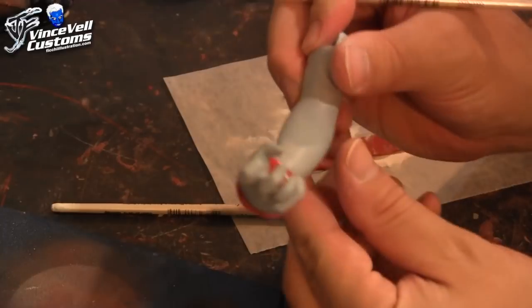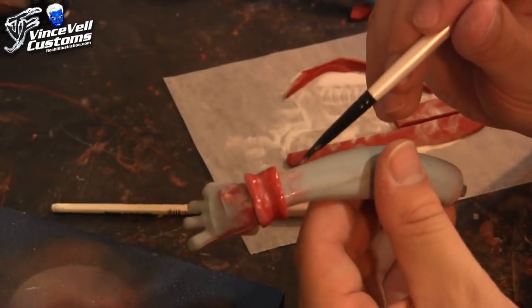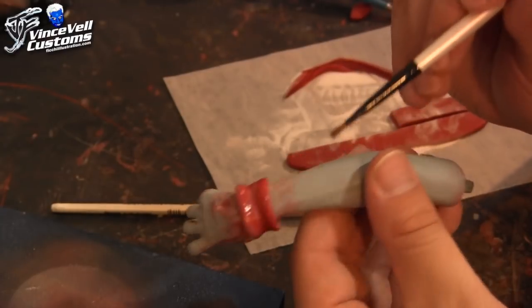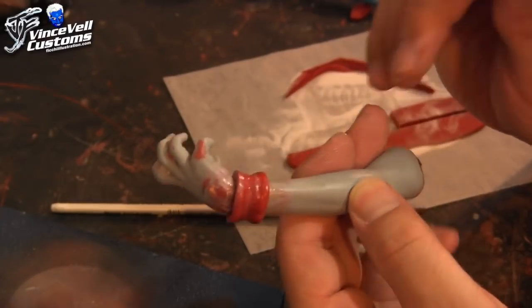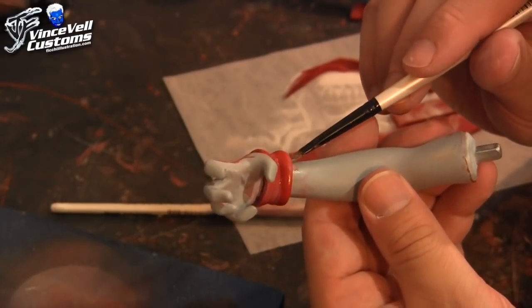Alright, so I'm going to let this one cure, because I don't want to push my luck with it. If I keep pushing stuff and making it too soft with the safety solvent, it's going to become a nightmare. I'd rather let this toughen up a little bit more before I try to squeeze out any details.